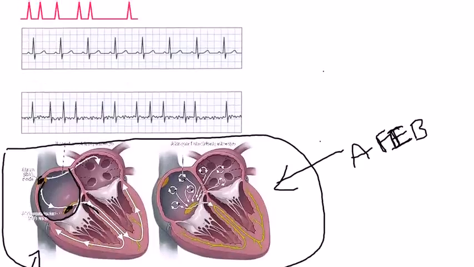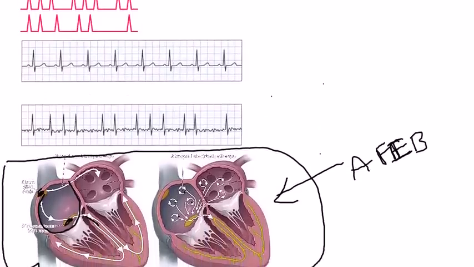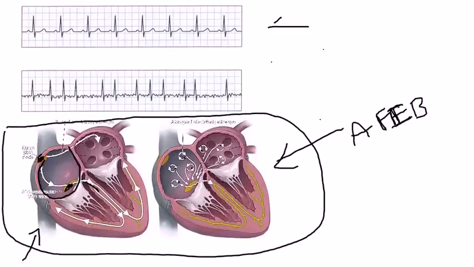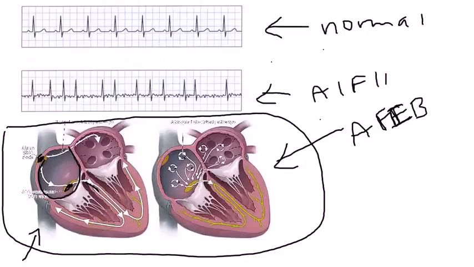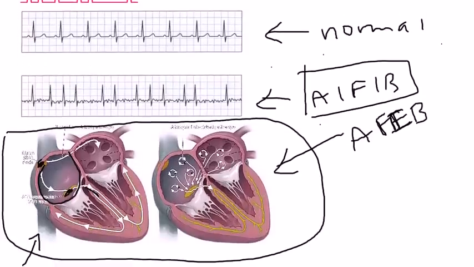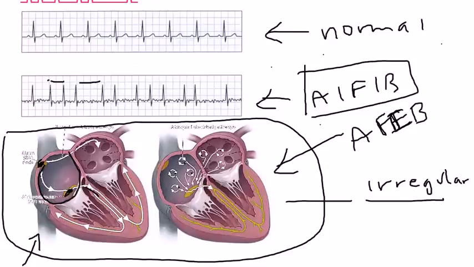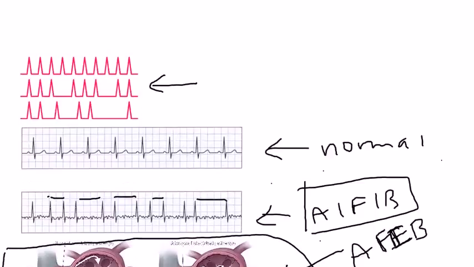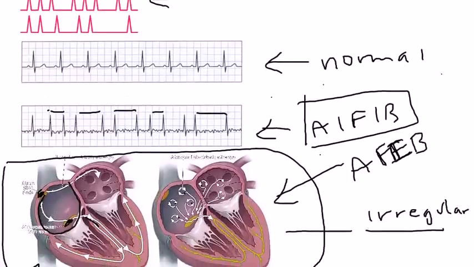Just when you thought I would never show you an EKG, we have one up here. This is your beautiful normal EKG - it's perfect. And this is atrial fibrillation. As you can see, just like we described, you can see that irregularly irregular pattern. The distances between the R's are not the same - they're all over the place. Some are long, some are short. There's no common pattern. So it's irregularly irregular.